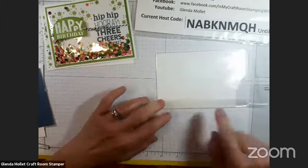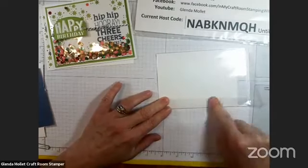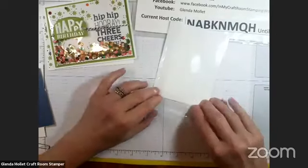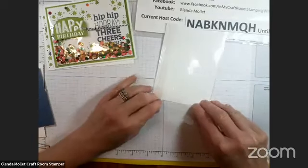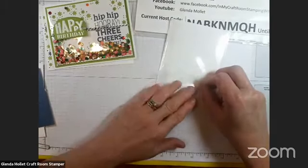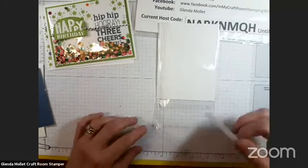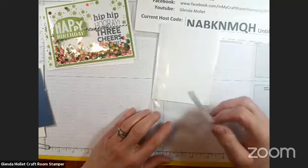So you just kind of fold that over like that. And then we're going to put the sequins in, and then you fold this over like this. So I'm going to get the tape on there ready.